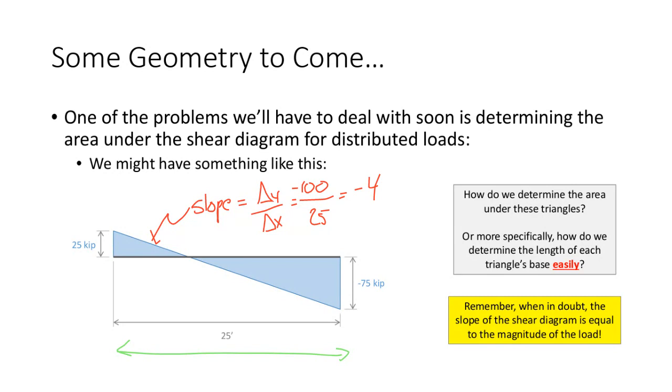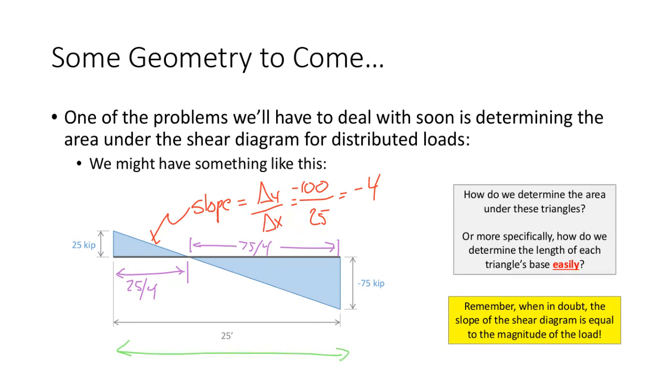If the line has a slope of -4, the question becomes, how do we determine that length? Well, that length is simply going to be 25/4, and this length right here is going to be 75/4. You can very easily test this out, because if you take 25/4 plus 75/4, you get 100/4, which is 25, the total length that it has to encompass.